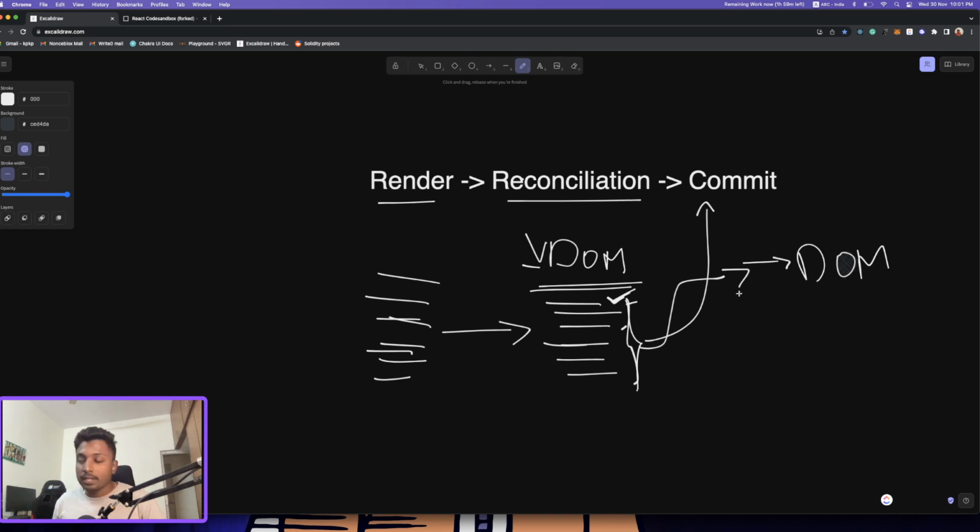to the DOM. This is very necessary because you cannot update the real DOM multiple times over and over again, because real DOM updates are really slow and expensive. So you have to make sure that you are updating in batch, and you don't have to do anything. Don't worry, React does it for us. React is amazing. React will group all the updates that need to be made and combine them as one update to the real DOM. That makes sure it doesn't slow down the whole performance. That's what this whole phase is.